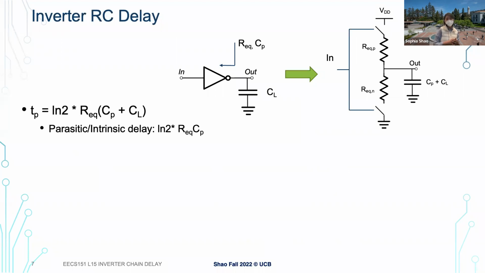Last lecture, when we talked about delay, we said we can view this as an RC model. And when we drive it, like Brendan's question earlier, we charge this load capacitor. This is the output, the capacitor that's being either charged or discharged when we connect to a PMOS or NMOS.